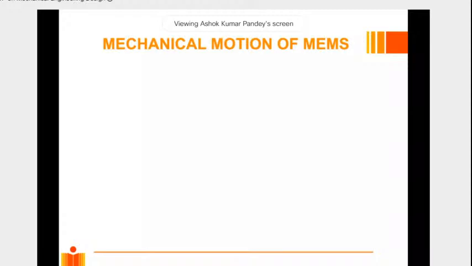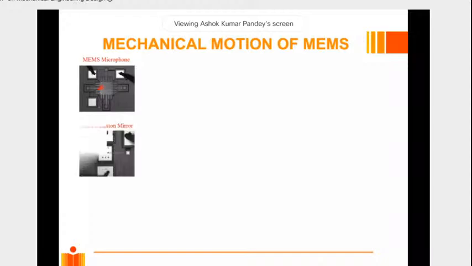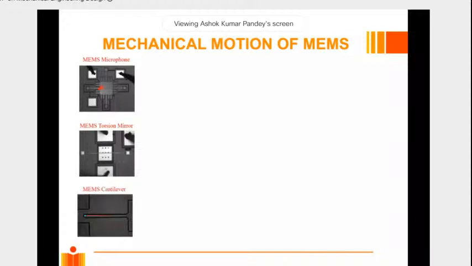So how do we see these mechanical motions? This is what I was using in the past, and all these structures we got fabricated when I was doing my PhD at IISc Bangalore. So this is one, then this is another. This is a torsion beam. This is a cantilever. This cantilever we used from IIT Madras, and Professor Inakshi Bhattacharya's student basically fabricated it.